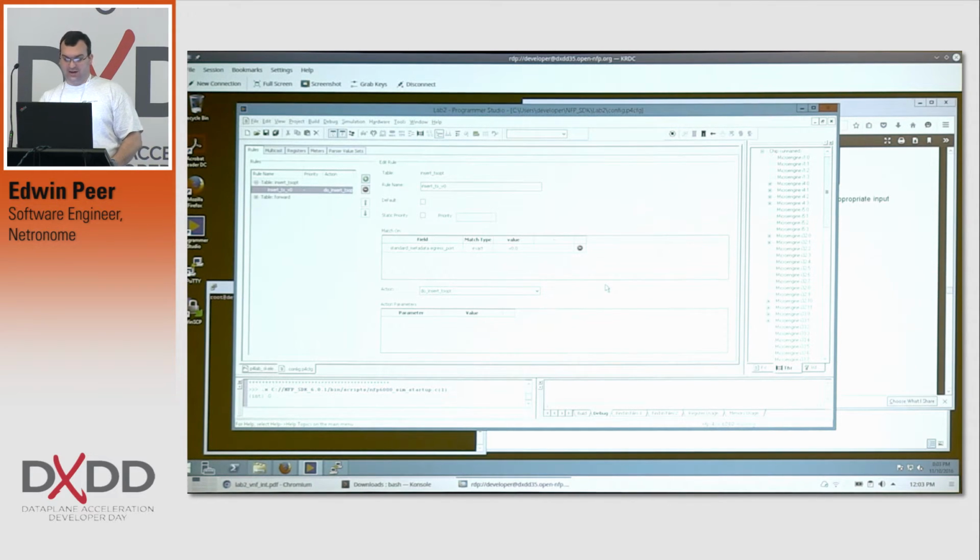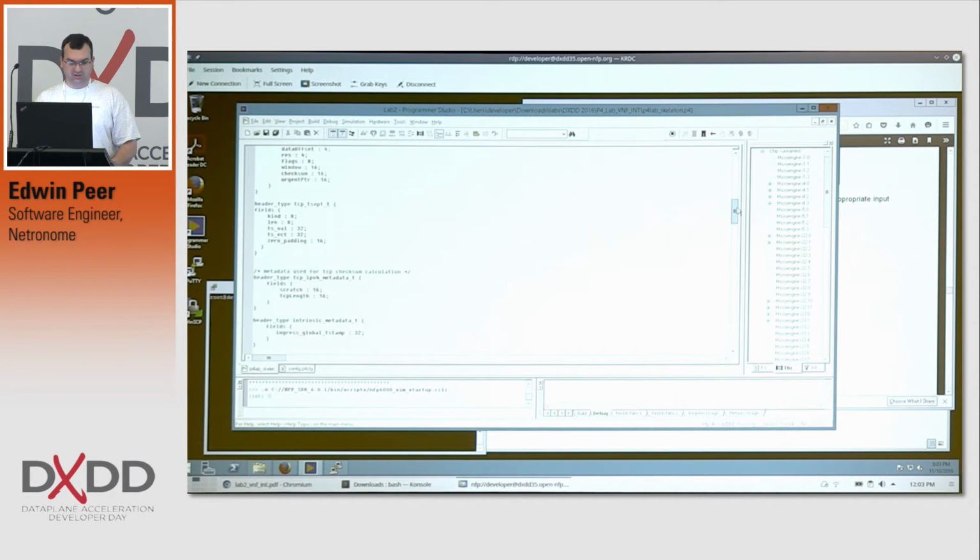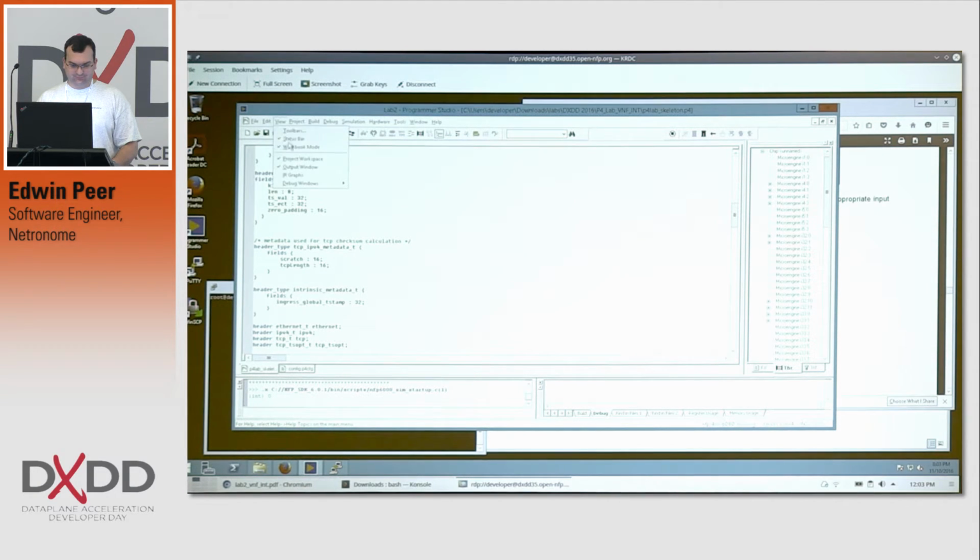So there was a question about where do the headers get added when you add a header, and the answer is that is determined by the parse tree as determined by your parser definition. One of the things that's nice about our tooling as well is you can select these IR graphs from the view menu. And one of the things you get there is a visual representation of the parse graph.